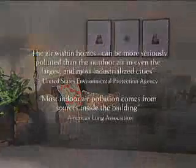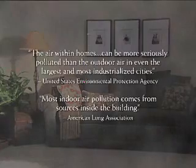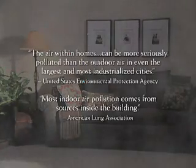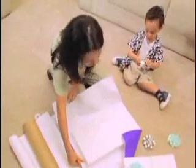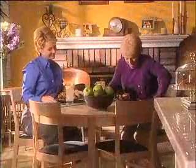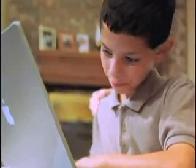In fact, both the United States Environmental Protection Agency and the American Lung Association have expressed concerns about the quality of indoor air. Indoor air is even more crucial for people who spend more of their time at home — small children, the elderly, invalids. These people are home more than anyone else, and for them, air quality can be critically important.